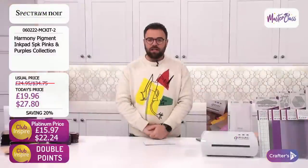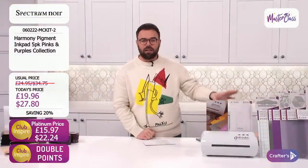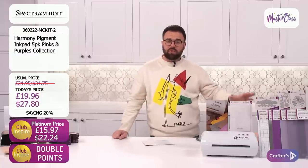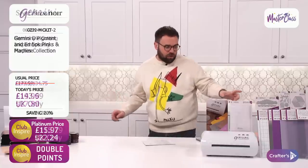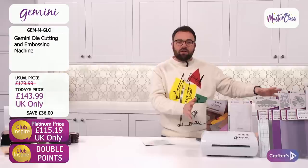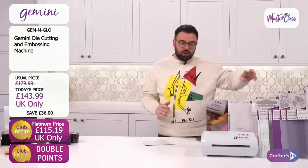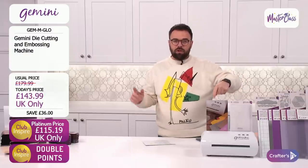We're going to come back and look again at the original Gemini machine. You guys are absolutely loving this. It is UK only. You do have a 20% saving on this as well. I'll just give you the details for it. You are going to get everything that you would expect to get included, which is fantastic. So all the plates, all the dies, you've got the embossing folder in there as well, and you've got the manual too.